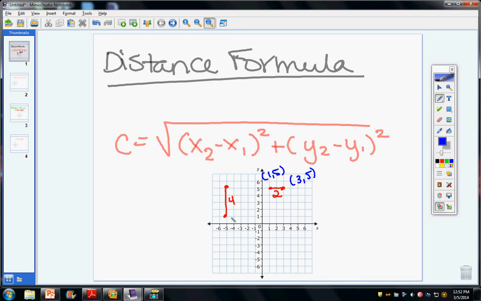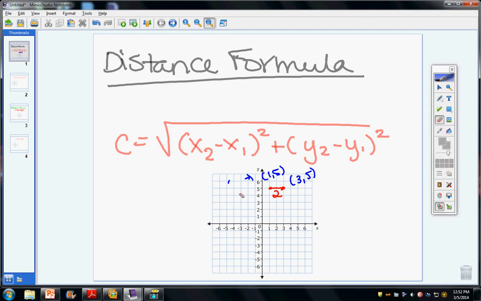Here, the coordinate of this point is -5, 1, and then the coordinate of this point is -5, 4. So you can see there's not any change on the x values, but on the y values, you can see that there is a, oops, I meant to write a 5 here. I'm sorry, that there's a difference of 4 here. So when you have horizontal or vertical lines, it's really easy to tell what the distance is between those 2 points.